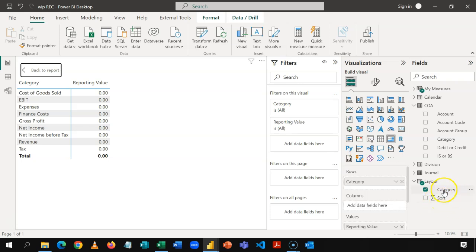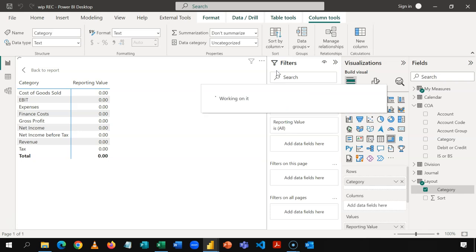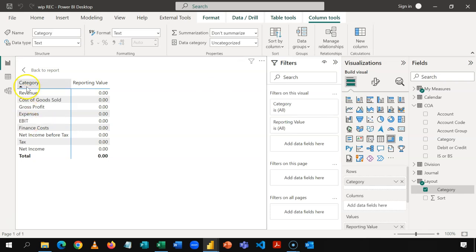So you can select the category, and when the column tools pop up, you can choose sort by column, and we use that sort column to order the category properly. So I'll choose sort, and then it will use the 1 to 9 arrangement to sort this. So this is the basis for our income statement.